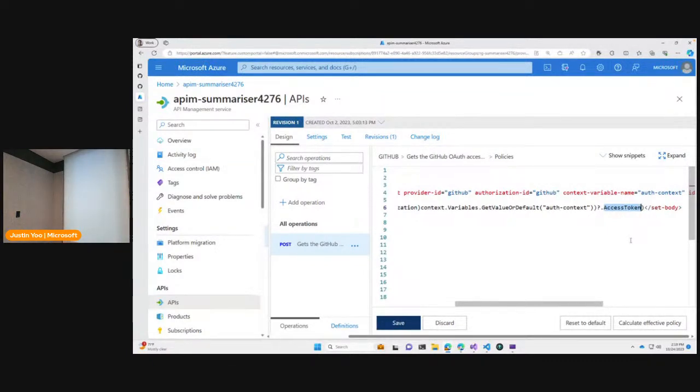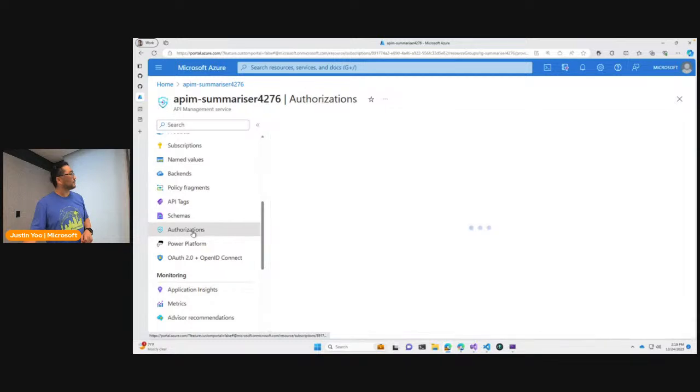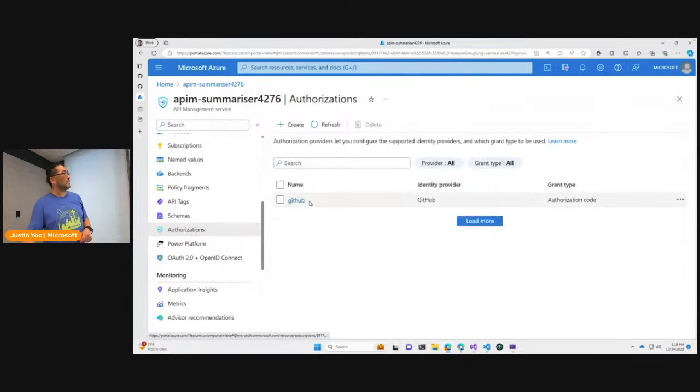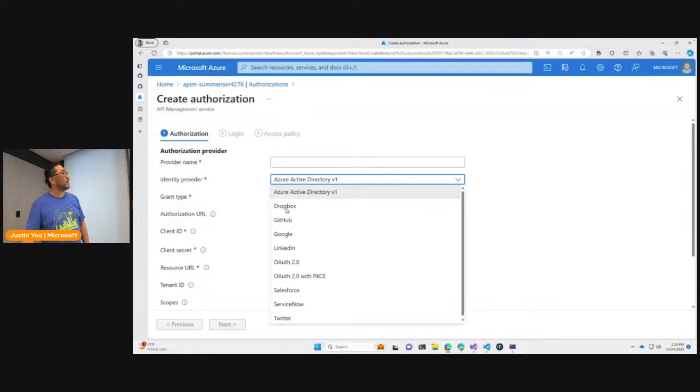All we need is to get the access token. I just use the return response, the payload, for the access token. But if you use the external APIs directly and put this on the request header, then it should be fine. So what I should do now is, there is an authorization feature here, and it has GitHub here. This is a provider ID. If you want to create a new one, then create the authorization here, and there are a bunch of identity providers.